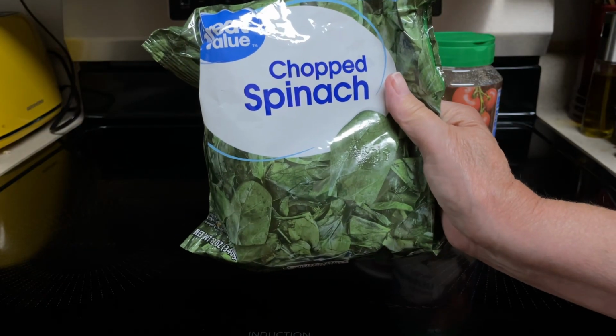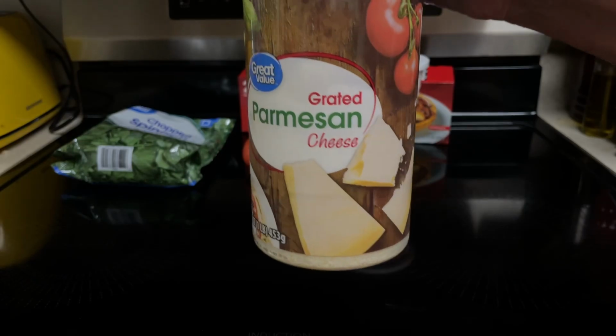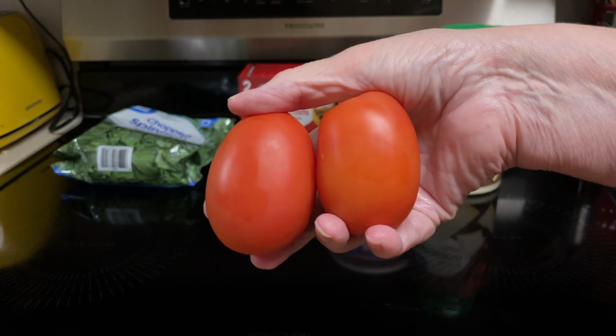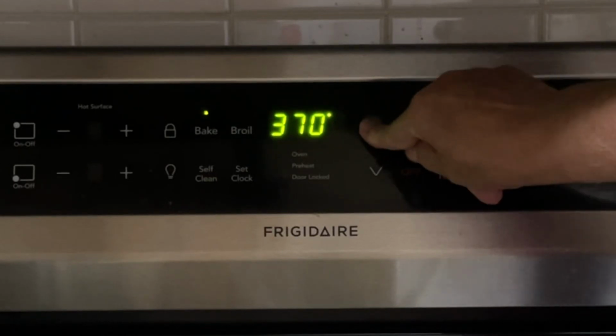1/3 cup frozen spinach, chopped, thawed, and drained. 1/3 cup ricotta cheese. 2 tablespoons grated Parmesan cheese. 2 small Roma tomatoes, each cut into 6 thin slices. So let's begin. Preheat the oven to 375.